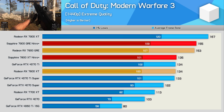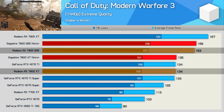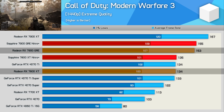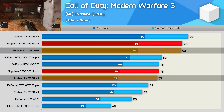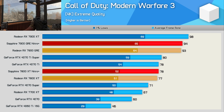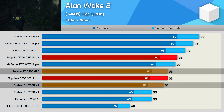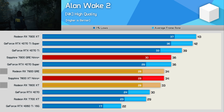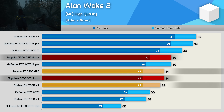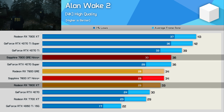Testing with Call of Duty Modern Warfare 3 shows no real change between the Nitro+ and reference models — we're still seeing a 15 percent uplift for the GRE at 1440p, which is quite a substantial improvement. That margin is then extended to 21 percent at 4K, so this title scales really well for the GRE. With Alan Wake 2, we previously found the GRE was just three percent faster than the 7800 XT at 1440p, but that margin grew to eight percent when using the Nitro+ cards. At 4K, previously three percent faster, it's now six percent faster with the Nitro+, and comparing the Nitro+ GRE to the stock 7800 XT shows a nine percent increase.